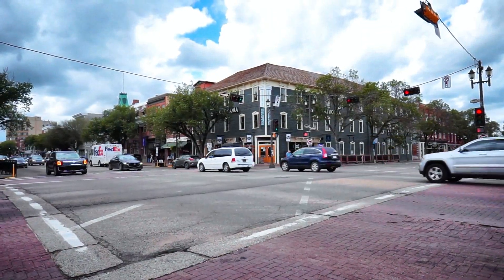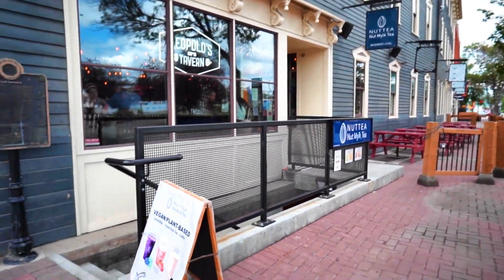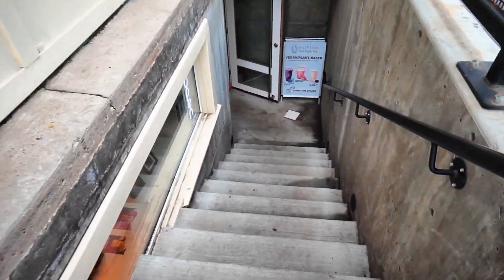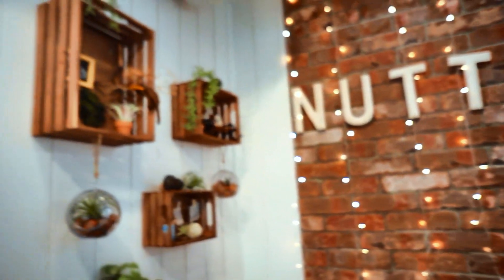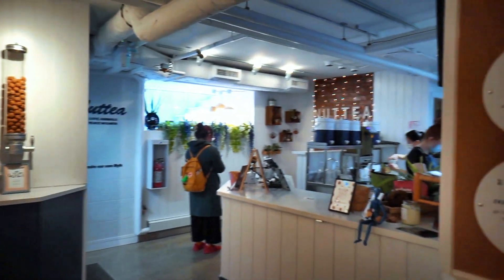Despite it being a gloomy day here in my city, I tagged along with my sister and she recommended this new place in town called Nutty. It is a small bubble tea shop that focuses on alternative milk, specifically made out of nuts. They have a lot of traditional bubble tea drinks that have been adapted to a nut base and I think it's super lovely, especially for myself because I am lactose intolerant. Very happy to have found this place.